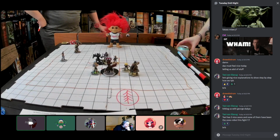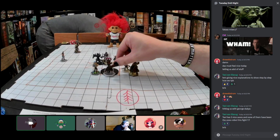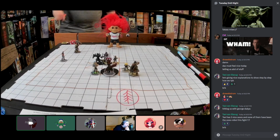Okay. Kevin's going to spend 3 of his hit die to put a barrier over Millie. Oh boy. And that's worth 20. Oh, good rolls. Nice. So that is 20 temporary hit points. Gotcha. Thank you, Kevin.